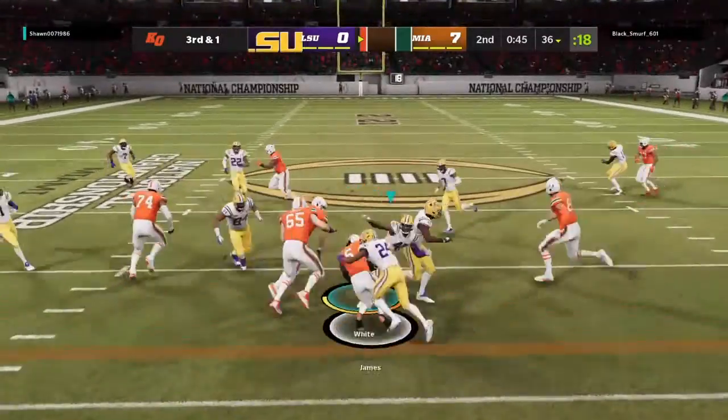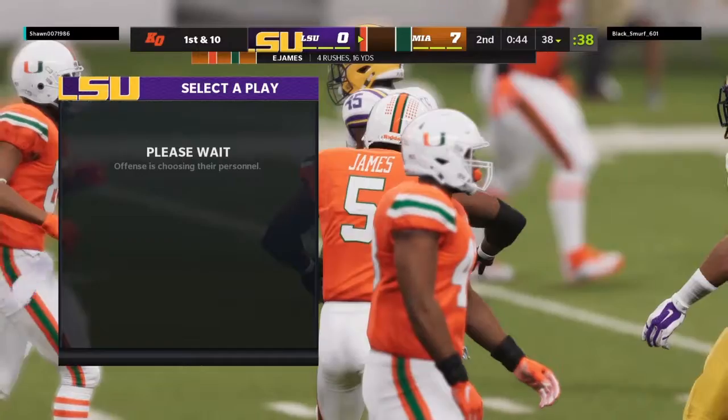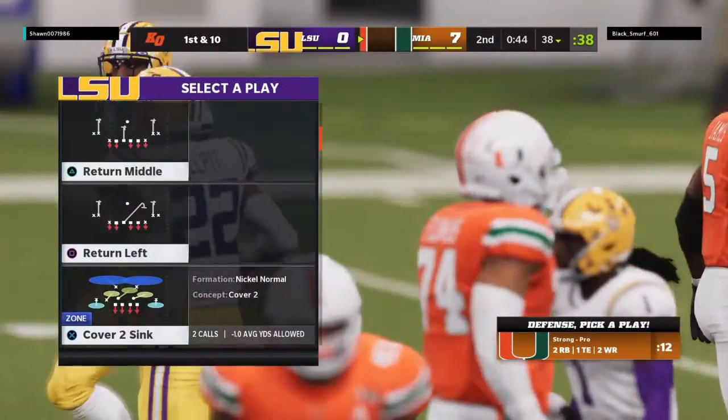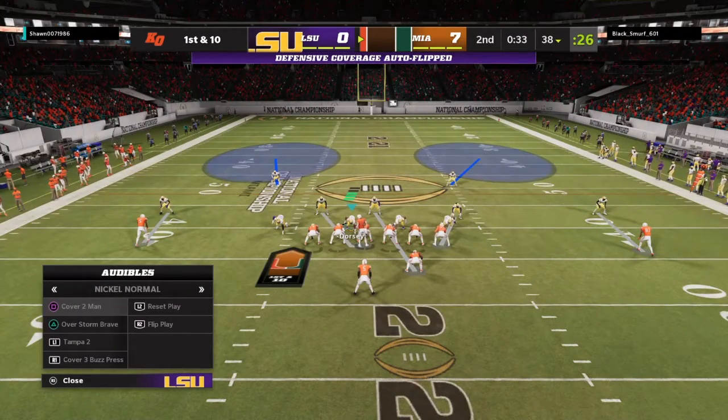On 3rd down, it's James, and he's going to have the 1st down at about the 38. Only 3 there on the pickup, but that's enough to move the chains. So here's a 1st and 10 at the 38.